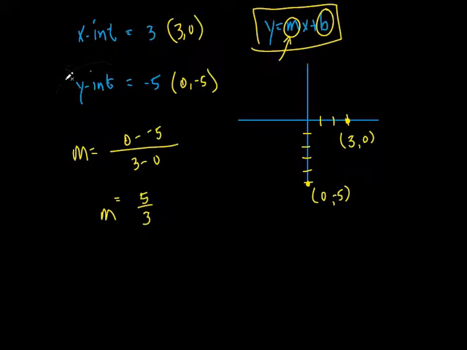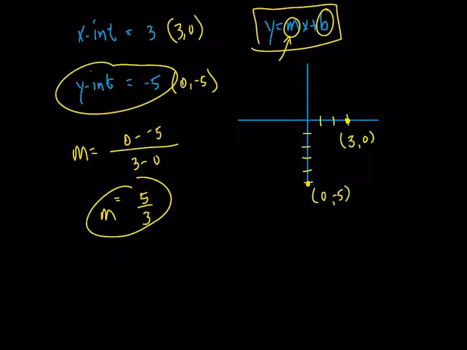Now we know what the y-intercept is. They told us it was -5. And now we know the slope. Let's put the two things together, and then I've got the equation of the line. How do I write that? y equals m x plus b. I just found m, which is 5/3, so we put an x, and then the y-intercept, -5. And there you go: y = (5/3)x - 5.